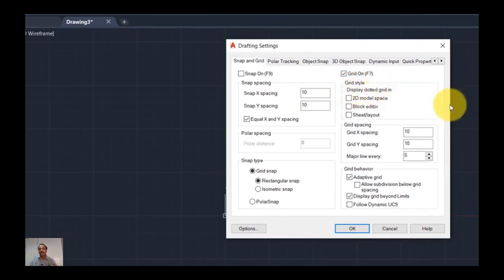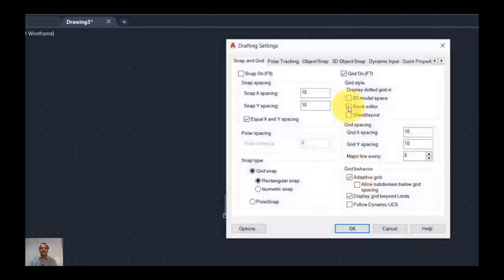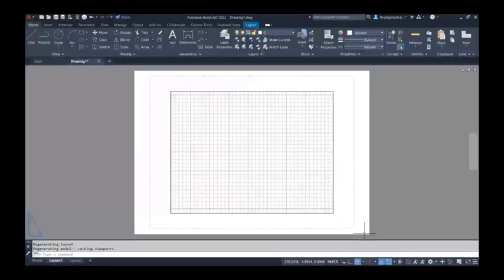Now we have a grid as lines. If you want to see it as dots, you can see, right? The intersection points of those grid lines are shown as points. Again, grid settings. Do you want to see it on sheets also, on the layout also? Just check this box.